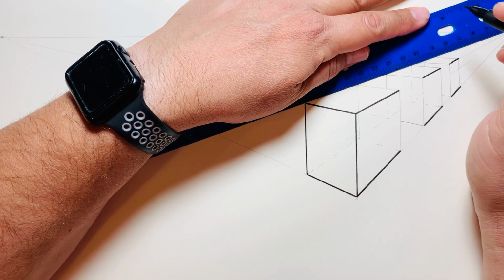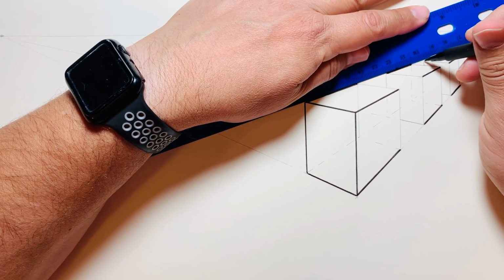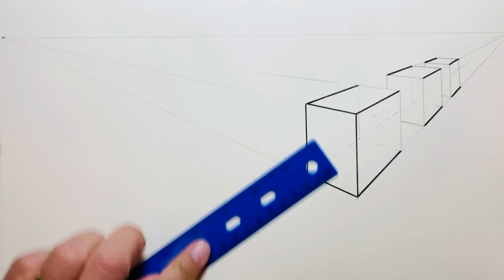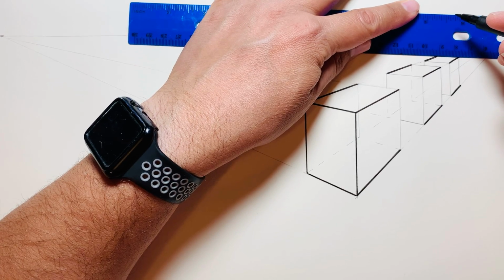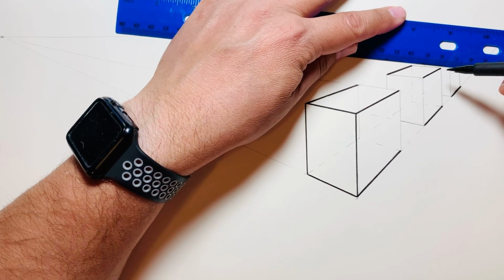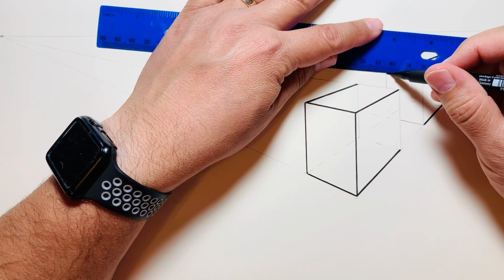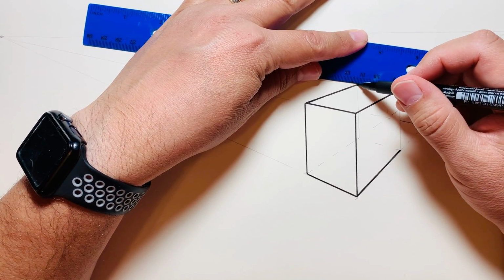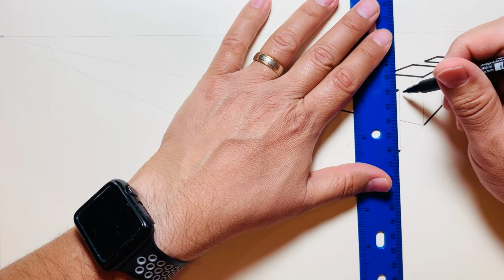Again, for your assignment, you'll leave all the, I always call them the underdrawing or the sketch lines. Those are okay if they're there, and I actually prefer that because when I'm grading it, I can see that you understood the concept. You didn't just try to eyeball it. And of course, when you go back in and outline everything with the black marker, then I can also tell that you understand which are the actual forms that would be visible.